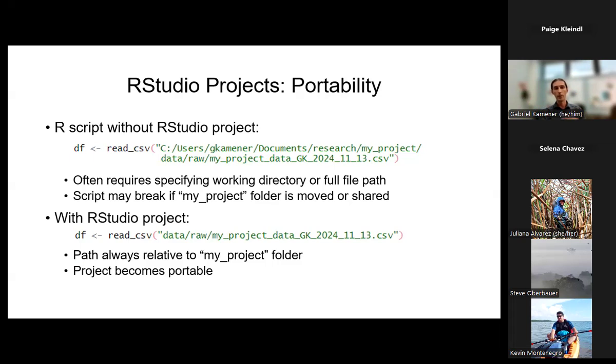That really helps not only when you're working with a collaborator, but also if someone is reviewing your code as you're getting ready to submit your manuscript to a journal. If a reviewer is going through your code, it doesn't help if they have to change the working directory or multiple file paths that are listed in the scripts.